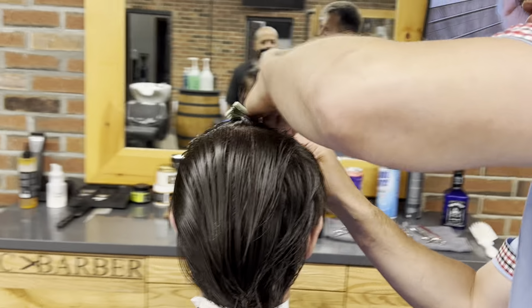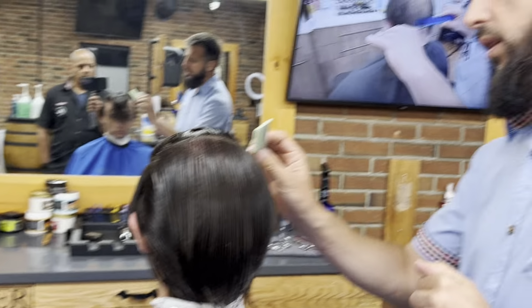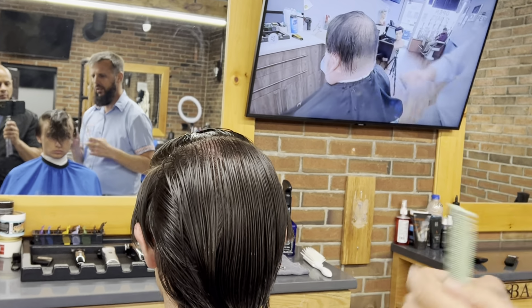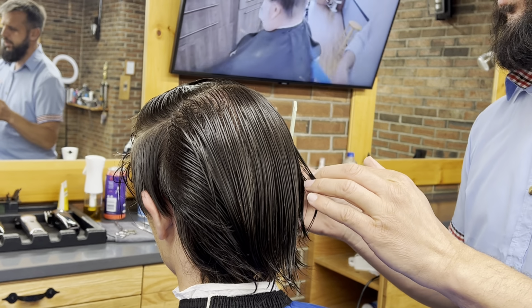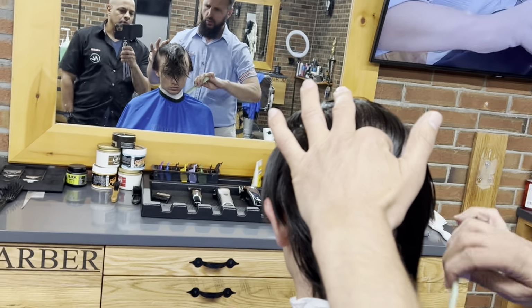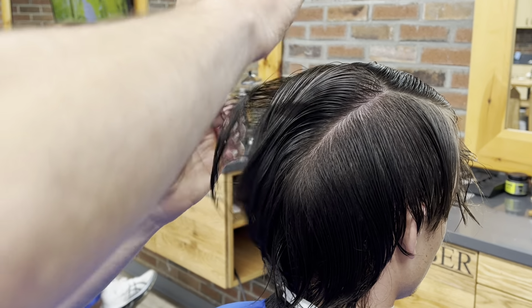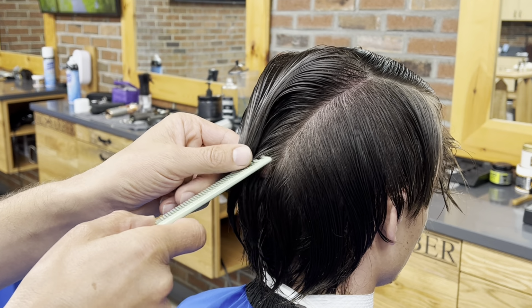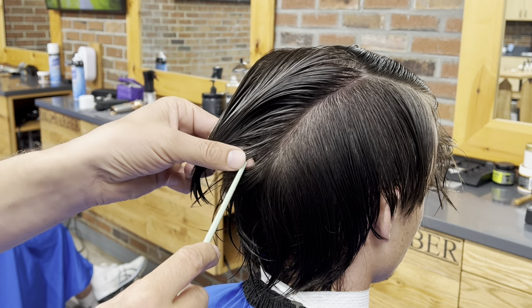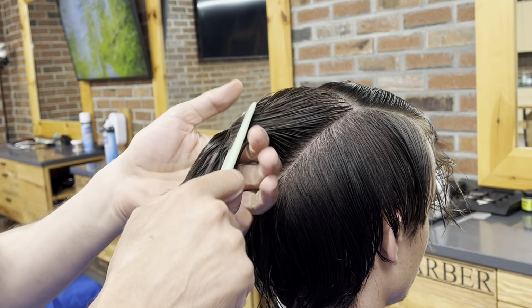So we're going to section this off first. All right. This is where it's easy to remove the bolt, but this is where I have to be careful. So I'm going to do it this way, because this is where we don't want to go too short. Right here, on the back. Okay, I'm going to take a V section here. So I'm just going to take this part out. All right, so I'm going to take this out.